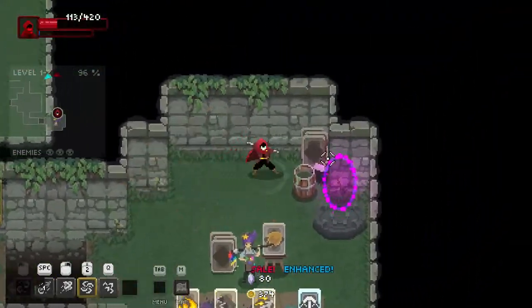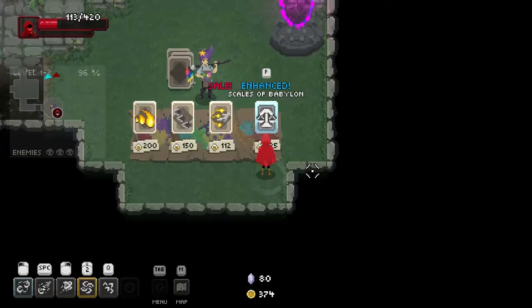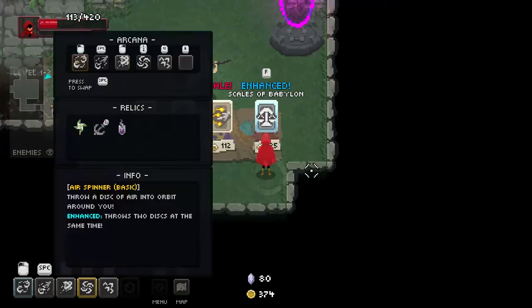Okay, oh, we got the Arcana. I do like Scales of Babylon. It's a pretty decent one. All right, it's air, right? Let me just double check here. I just typed Blask into it. Blask, yeah. Okay, yeah, it's air.